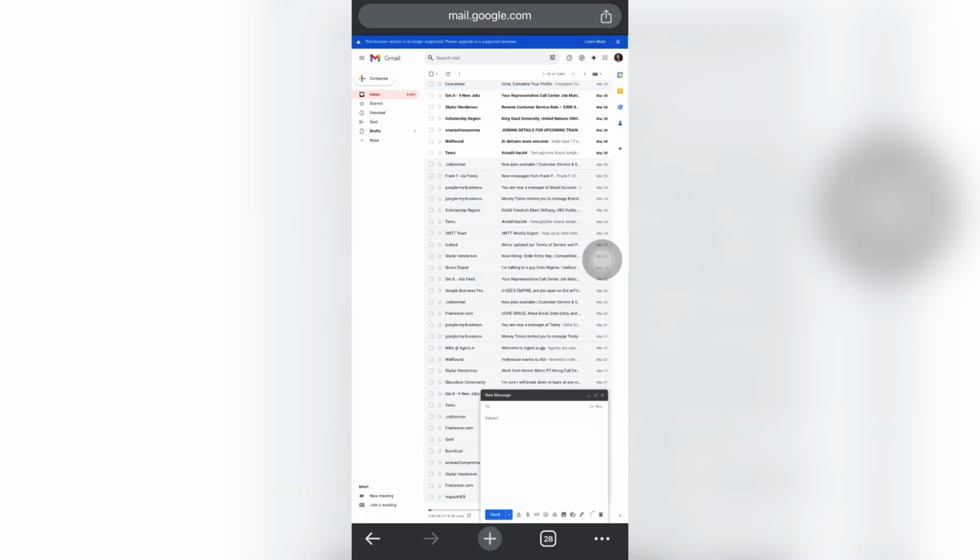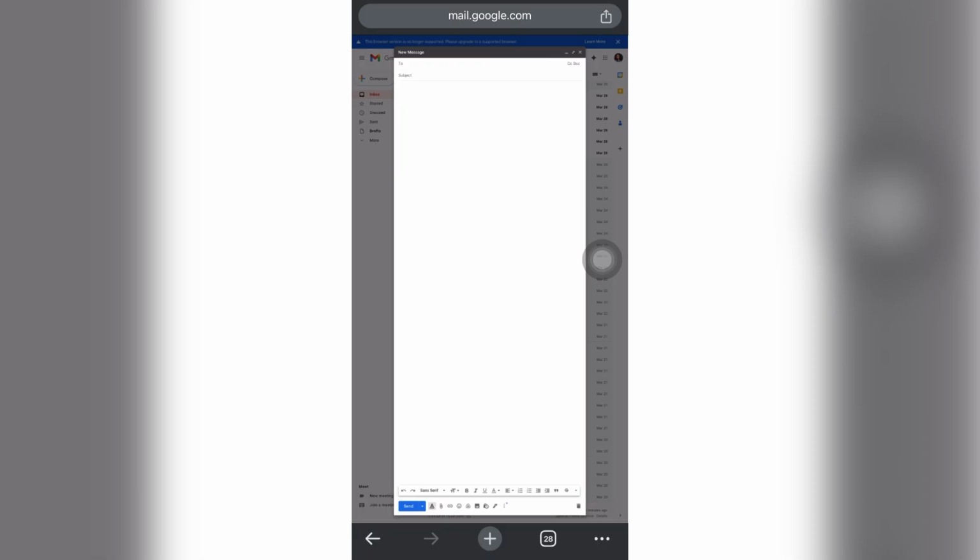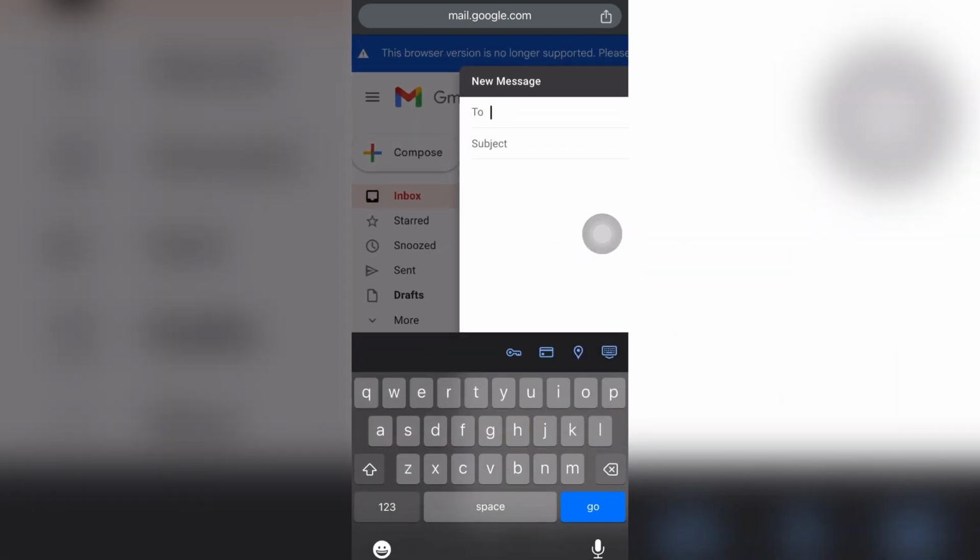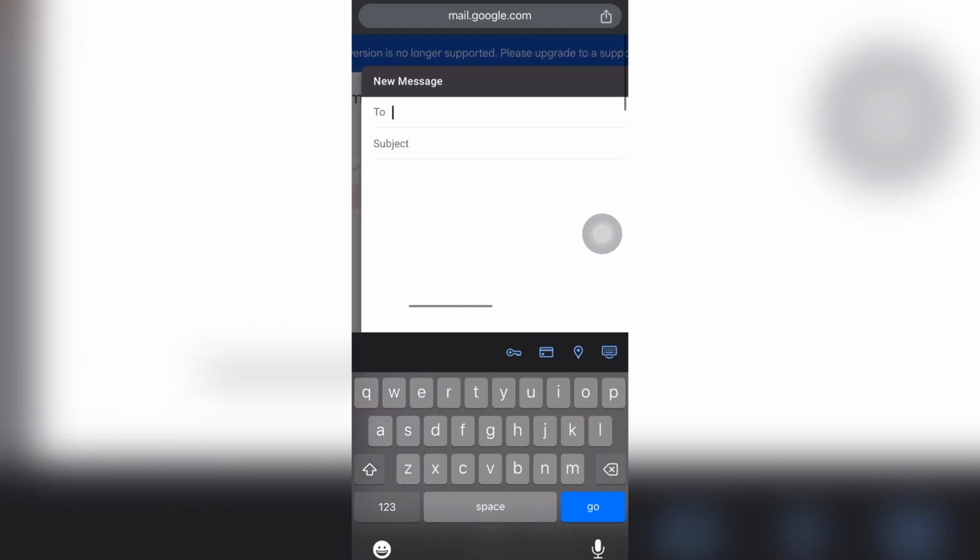If you want to send an email to someone, all you need to do is type in the person's email address there under To. Here you see To. So you just type in someone's email address there. Now, the subject is, why are you typing the message? Let's say you are making an application for the job of a virtual assistant. So all you need to do is type in the recruiter's or the HR's email address.